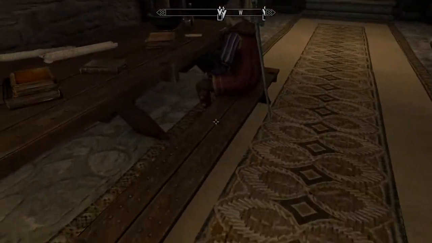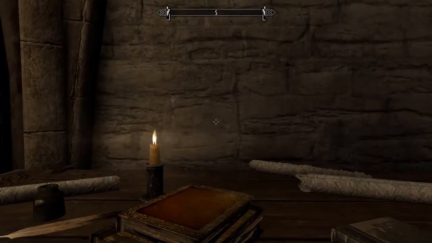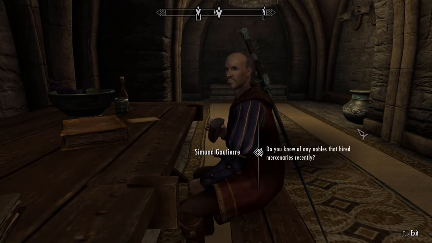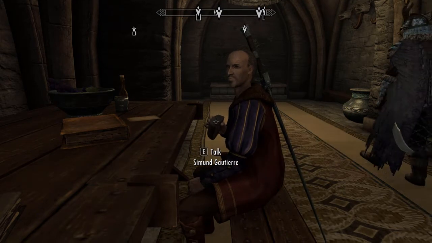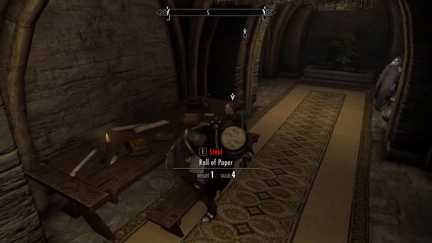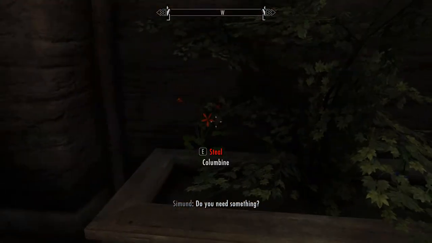Alright. Who are you? Hello there. Do you need something? Do you know of any nobles that hired mercenaries recently? Yes. There was Strong Minds operation. That's about all I can remember, though. You seem kind of nervous. Alright, so he doesn't say anything else. That's weird. I would have assumed he would say more. Okay. Do you need something? Columbine.